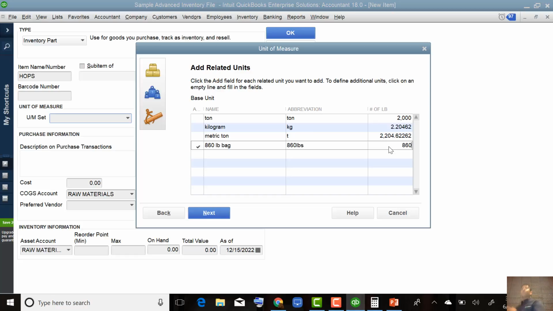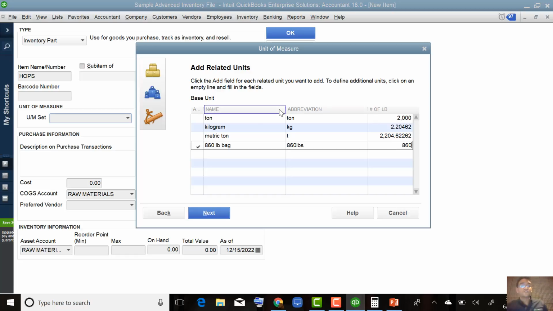Why? Because when I go to the warehouse and I have half a bag or a third of a bag or a full bag, how I know is I put the bag on a big scale. That's my base unit of measure. I like to define base unit of measure as how I count it, not necessarily how I consume it. I'll take it back. Base unit of measure is how I count it.